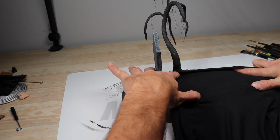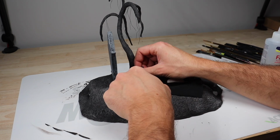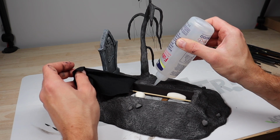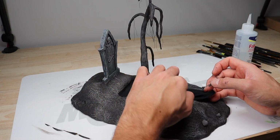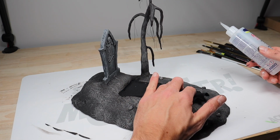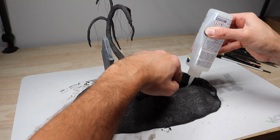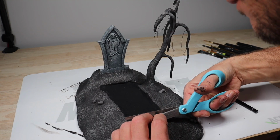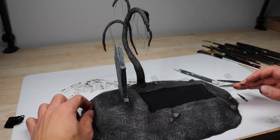Now for the fun part. I got some stretchy black fabric and I'm just seeing how it's going to look, and we're going to attach a small piece of it with some Fabri-Tac. I want to make sure that the fabric is as taut as possible. So I'm gluing on one side at a time, and then once it's dry, I will stretch it to the next side that I glue on. Now let's trim off the excess and then see if it worked. And it did. This will look way cooler once I get some dirt on this.